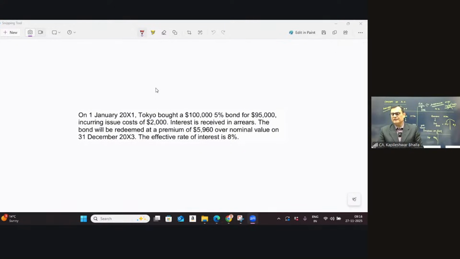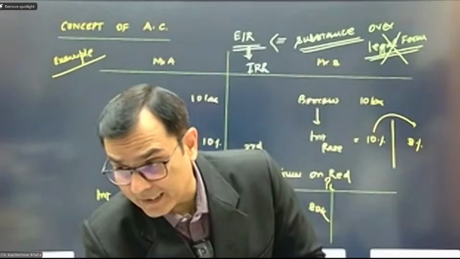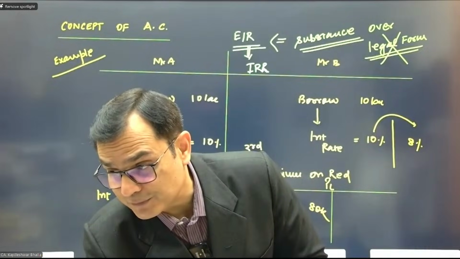Then he says in the further sentence, the bonds will be redeemed at a premium of 5,960 over and above the face value. Why would the other person pay me a premium? If the other person is paying me a premium, that means in this particular case, he is again not going to pay me the market rate of interest by giving me a discount at the inception. By giving me a premium on redemption, he is trying to compensate for the lower interest rate in the deal, which is that 5%. Am I making sense, friends? Look at the deal and tell me, is this making good sense to you?